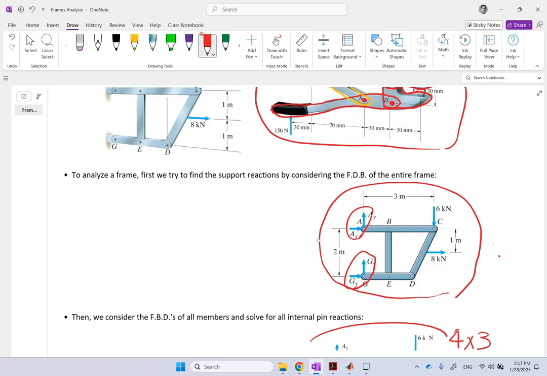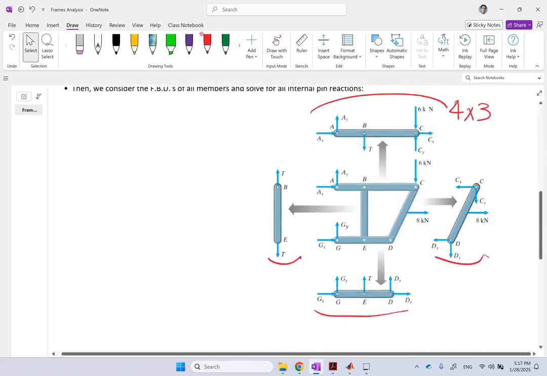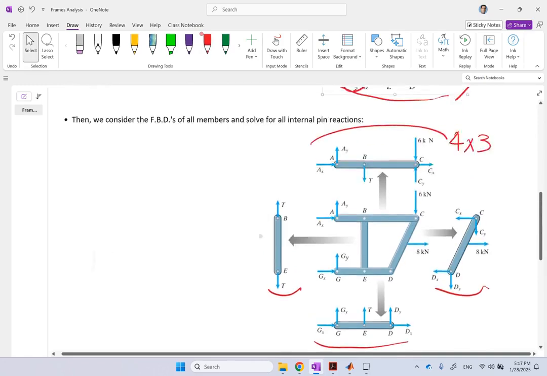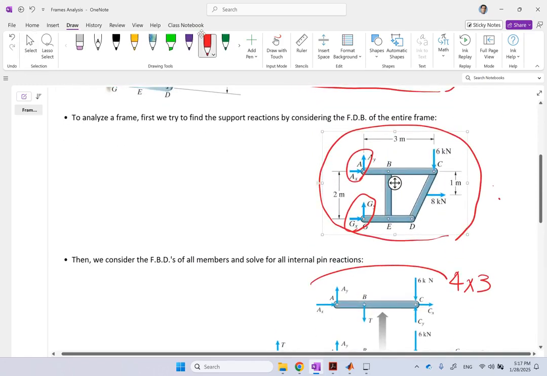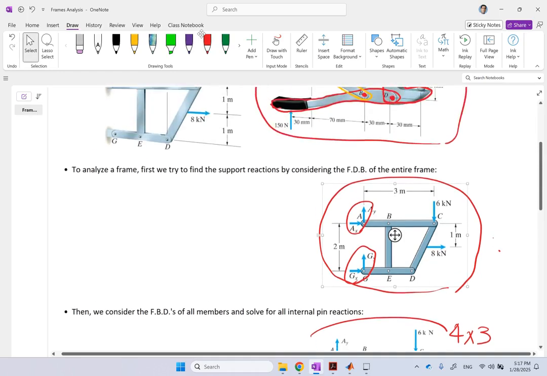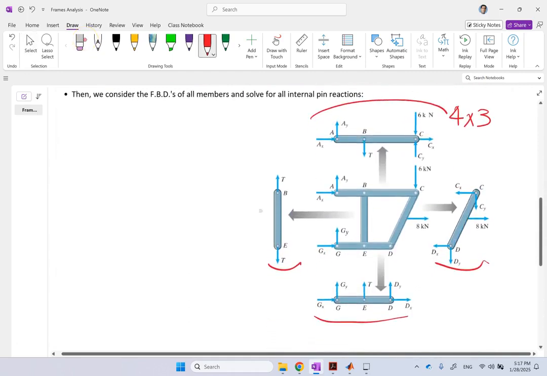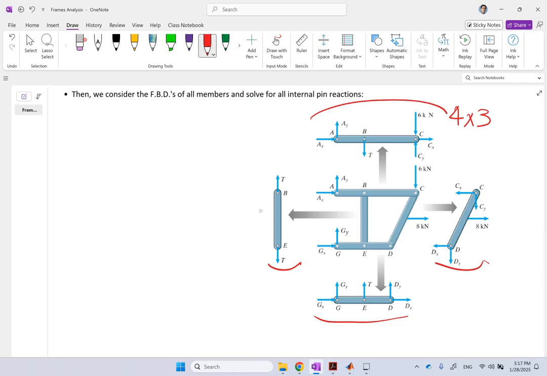Okay, so if you just look at the entire thing, it looks like it's statically indeterminate, but if you look at all these individual ones, then you see you are going to have enough equations for enough unknowns. So even these external reactions, you are going to be able to find all of them. Now, why don't you go over this individually in the first place? Because if you look at that, it's not always as easy.